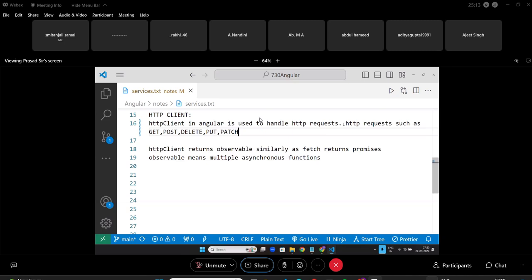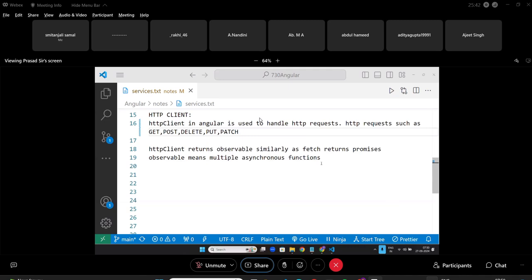We will do one CRUD application also. But first we need to understand HTTP client in depth. So first we will do HTTP client and then only we will move forward. Now, doing some project with Angular to backend, I will do it. Don't worry. We will do one CRUD application where I will build the front end and backend both. Is it okay?